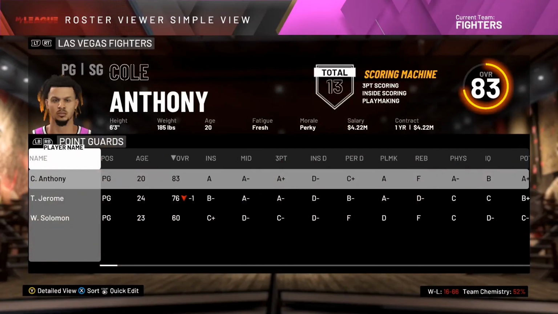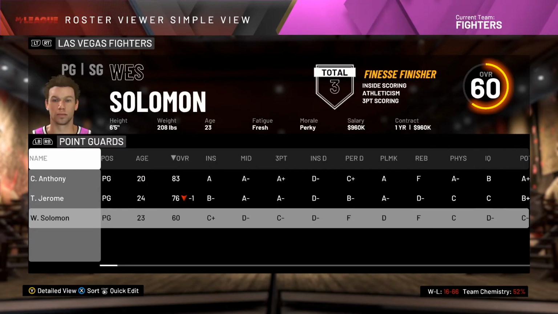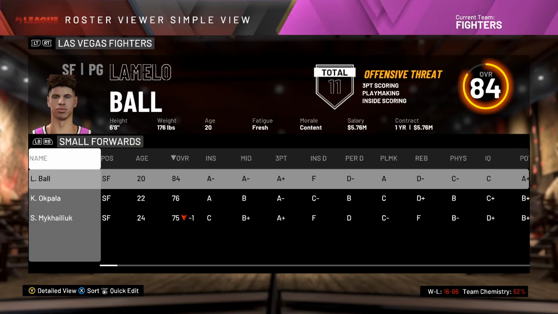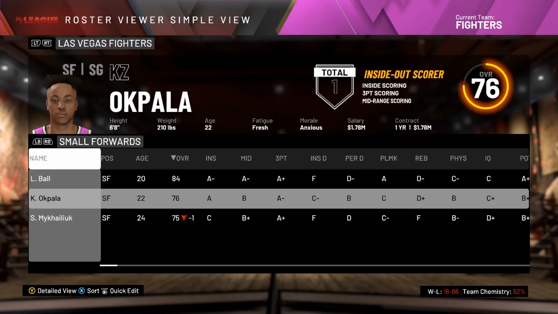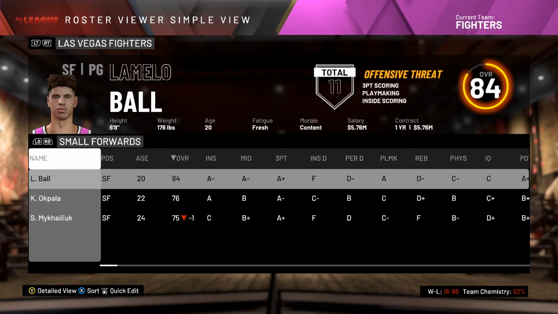Okay, so our point guards, we have Cole Anthony, Ty Jerome, and Wes Solomon. Our shooting guards, we have Jalen Green, Gary Trent Jr. Small forwards, we have LaMelo Ball, who's now an 84 overall. So his 84 went up when I made him a small forward. KZ Okpala and Svi Mihailiuk, I think is how you pronounce it.